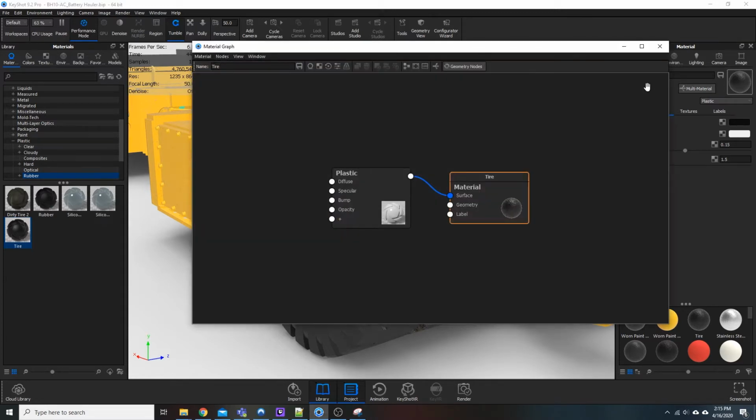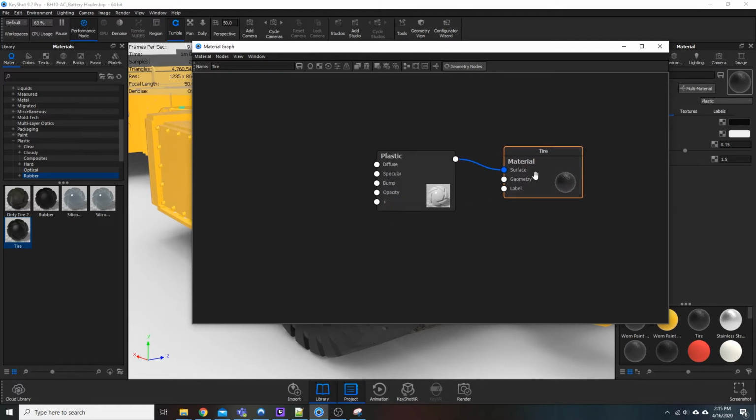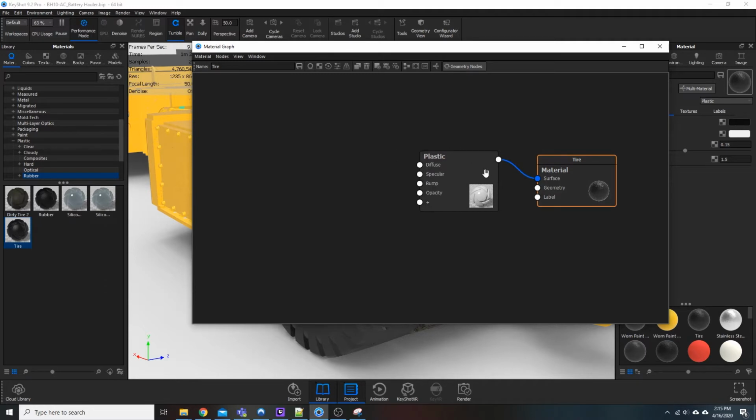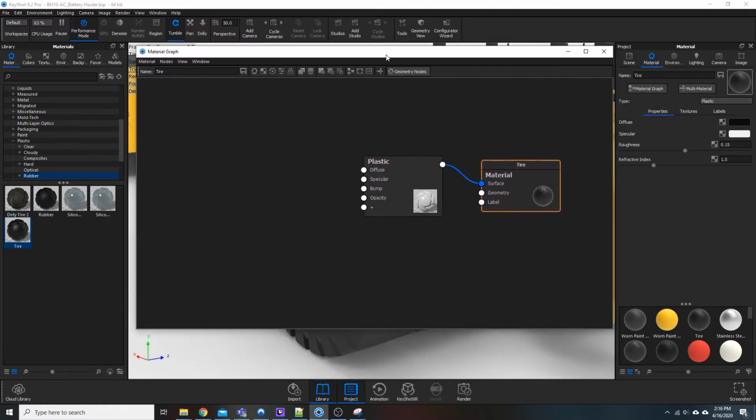Now, I apologize. I am somewhat assuming that you know some of the principles behind how Keyshot works and also how to manipulate through the environment a little bit. If that is not the case, and you need me to slow down, or you need me to go over stuff like that, by all means, throw those in the comments below, and I will do that on any future tutorials.